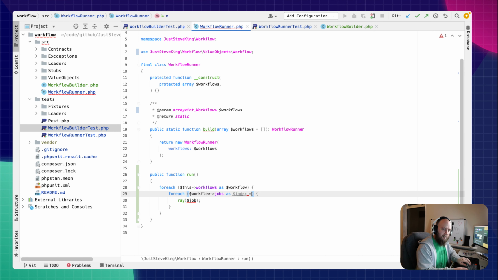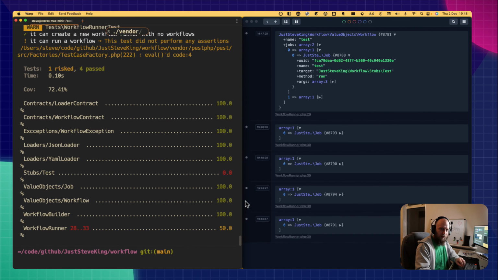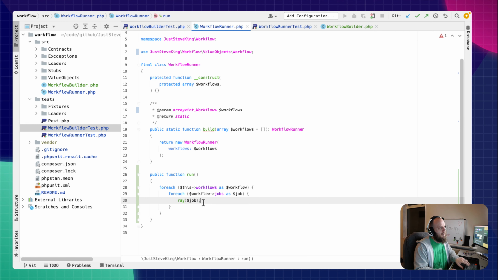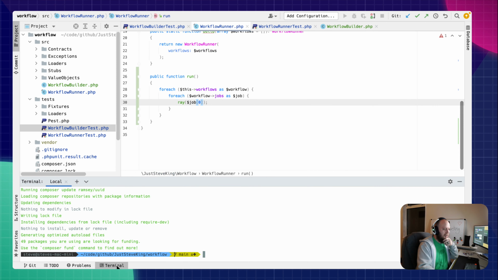As index job. No. It's an array. Is that how we want it? Yes and no. If I just get that first item, I kind of feel like I need to do collections because it might be nicer.